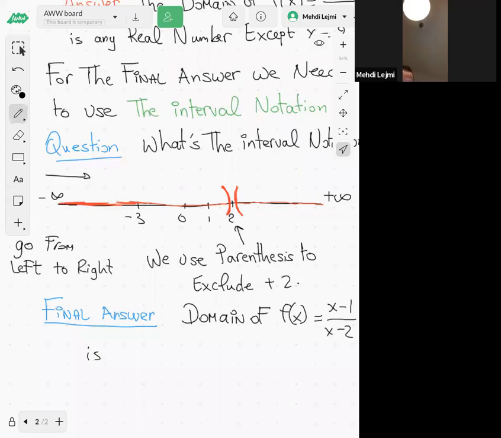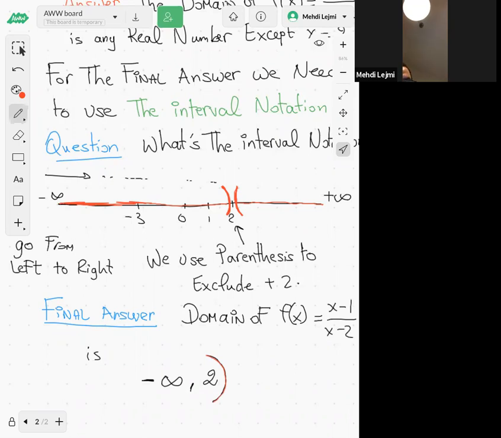So we're gonna go this way, right? From left to right. So you start at negative infinity. So here's my negative infinity, and I have my whole domain here. Then I have to stop at positive 2 because I need to exclude positive 2. So I'm gonna go from negative infinity to positive 2, but stop at positive 2 because I have to exclude the positive 2. And to exclude the positive 2, I'm gonna use parentheses. This is my parentheses here to exclude the positive 2.